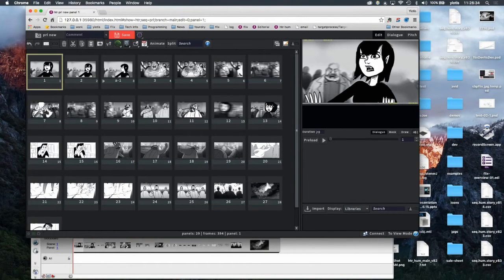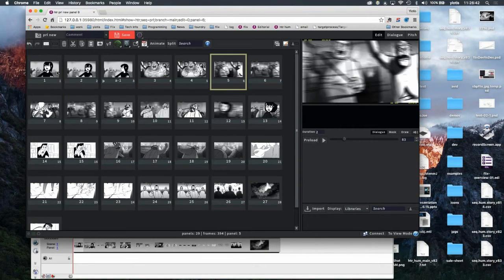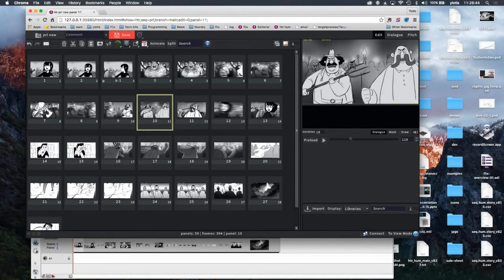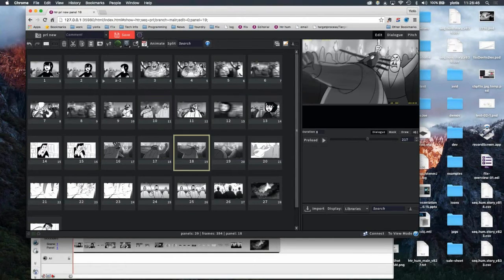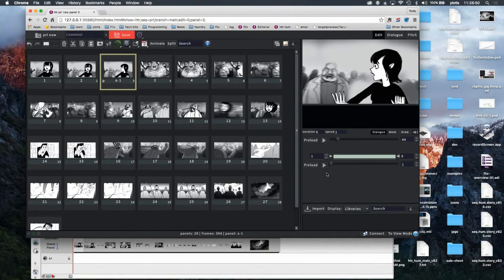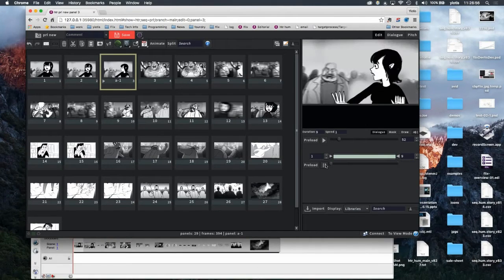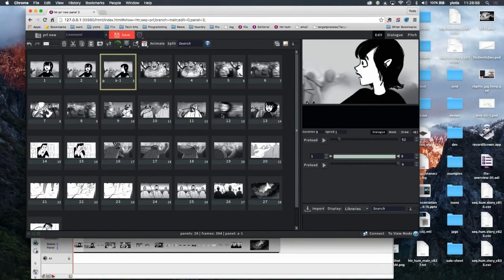So there are a couple of things that I want to point out here. One, we maintain the timing coming from Storyboard Pro. Flix is telling me the duration for each one of those panels. As I step through the panels, I can see that the duration is changing, and that information comes from Storyboard Pro. The other thing is that in a case where we have camera moves, like in this case, Flix will actually recreate the camera move coming from Storyboard Pro, so they can be represented for all the story artists that are working within Flix.